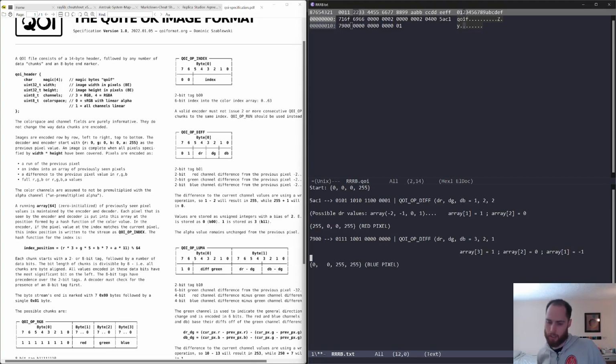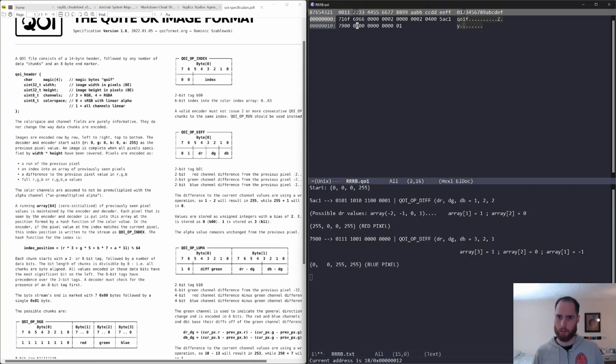I'm just assuming that each time you calculate the difference, you just add these values to whatever was in the previous one. In my case, if I'm adding 1, 0, and -1 to each of these, then I get 0, 0, and 255.